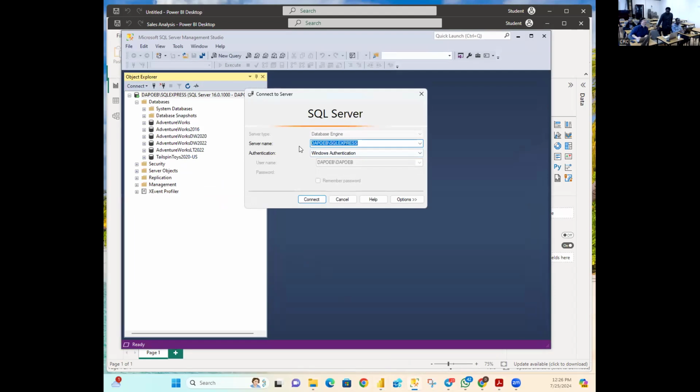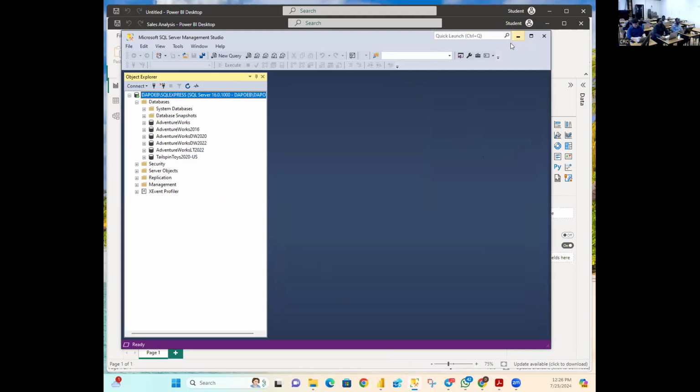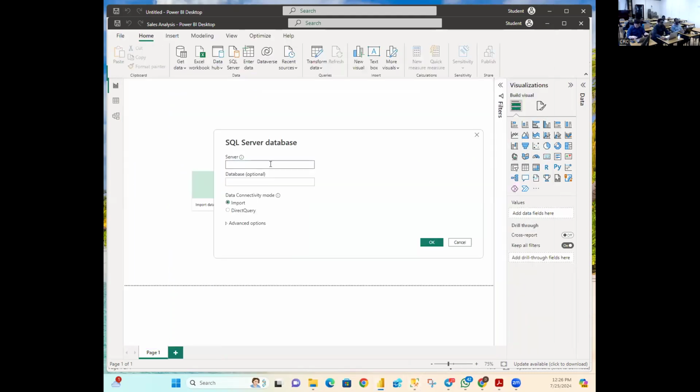Your server name, copy it from your notepad and paste it here. Remember, I asked you to copy your server name to Notepad the other day. Open the Notepad and copy the server name.